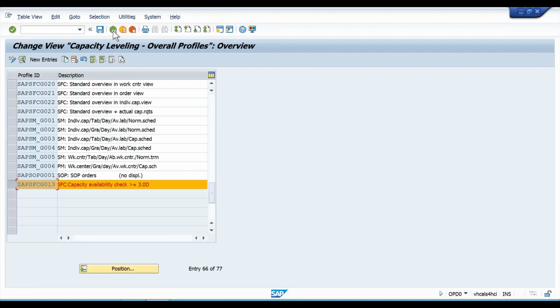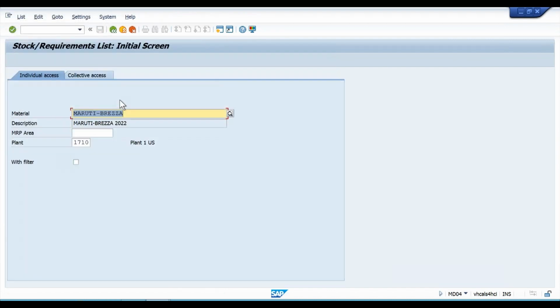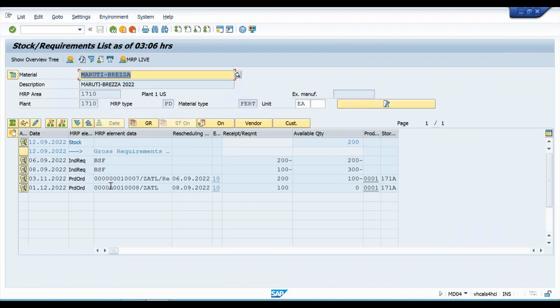Now if I go to the data in MD04, I need to clear some data, I believe.